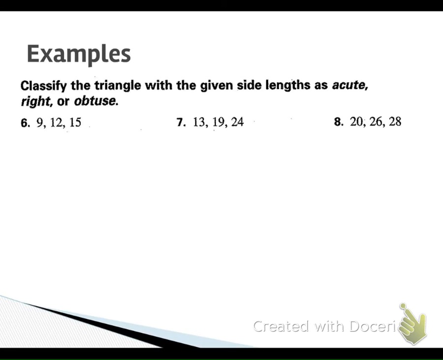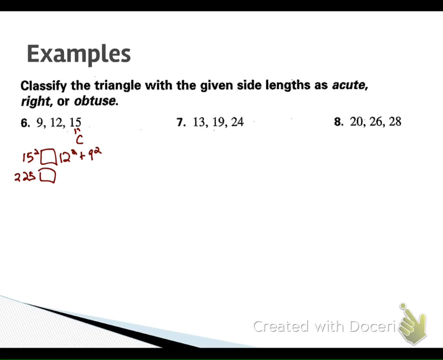We got it. Okay, so our c value is going to be our biggest number, so that has to be that 15. So now we have 15 squared, box, because we're trying to decide if it is acute, obtuse, or right. 12 squared plus 9 squared. That order doesn't matter, right? We don't care which one's a and which one's b because we're adding them. So the only one that matters is that c, and it has to be separated to that c squared. So 15 squared is what value? 225. Okay. We have 225.